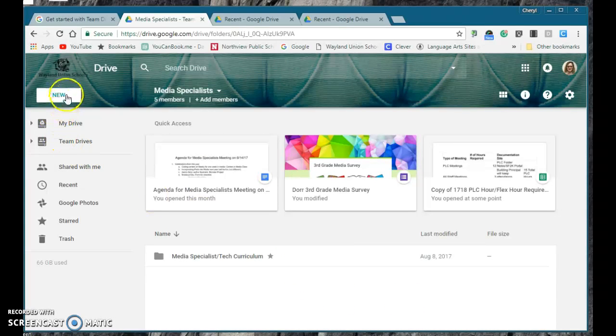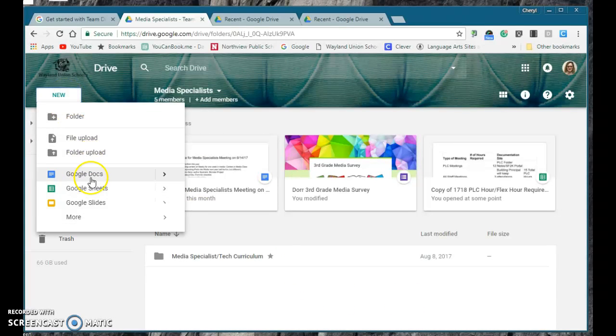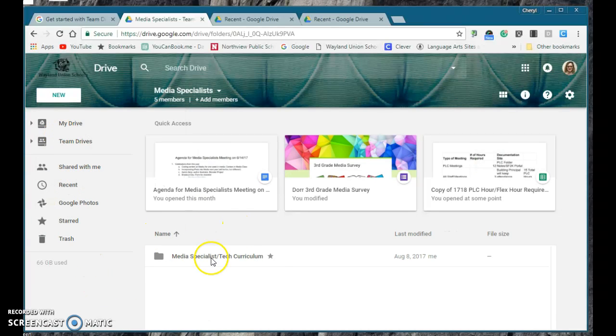And then if I want to add materials, I can simply go new, I can add something here, or I can drag it from somewhere else and just put it in here. The nice thing is whatever is in here, everybody in my team drive for this will have access to that. Now, on another note, if somebody deletes something from this team folder, it is deleted for everybody. So it's just a different way to share. We all own the materials in here, not just one person.